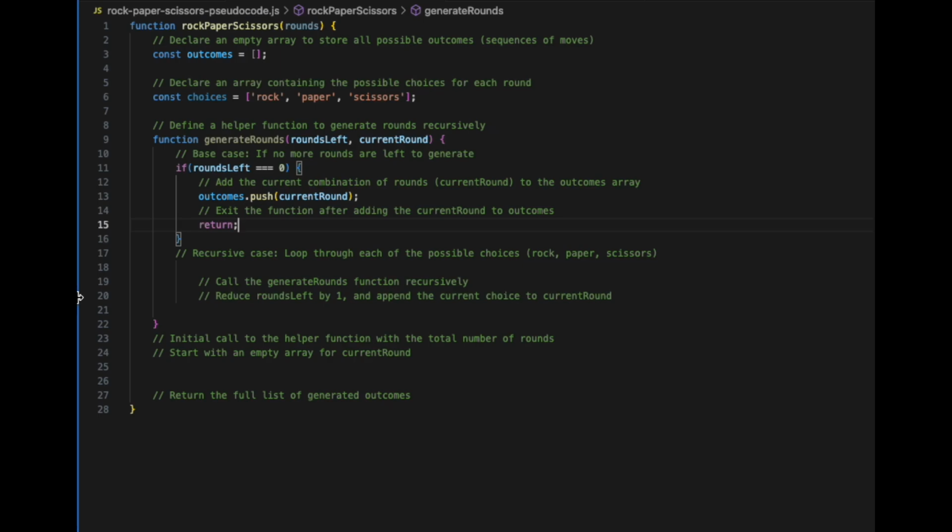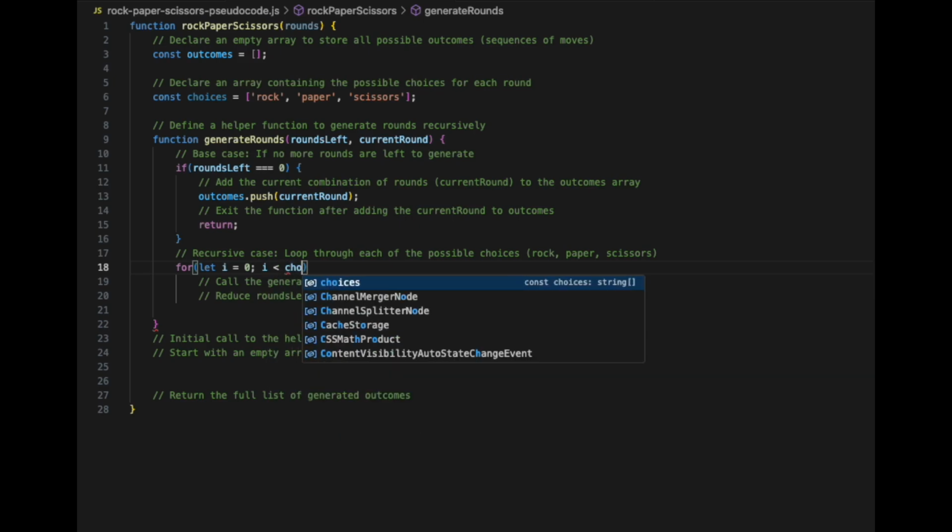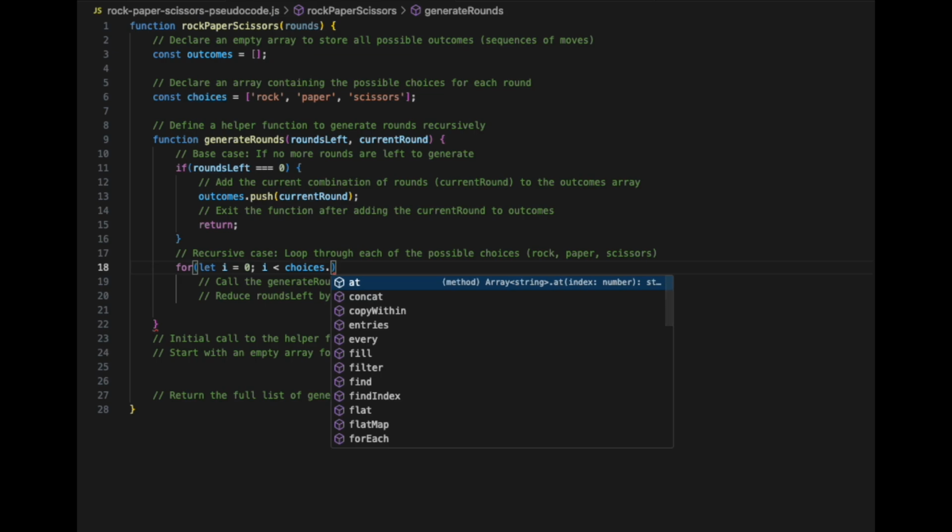Now, if there's still rounds left to generate, we're going to enter our recursive case down here. So we'll create our for loop. We'll start i at 0 and go up to the length of our choices list.